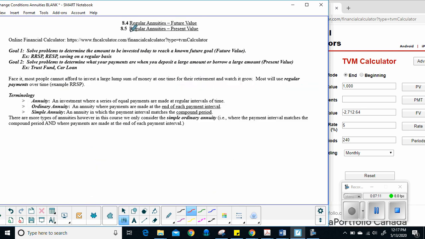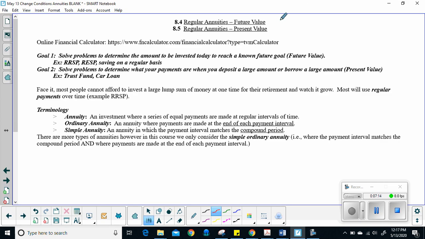Now let's look at annuities. So annuities, so we're going to do 2 chapters at once. And again, we're going to use just the calculator. We're going to use the online calculator. We're not using the great big ugly equations. And we're going to solve problems in which we are investing regularly today to get to a big chunk of money at the end. Okay, so that means I'm going to take my money and then I'm going to put in more money and then I'm going to put in more money to get a big money at the end. Okay, so that's my future value version.